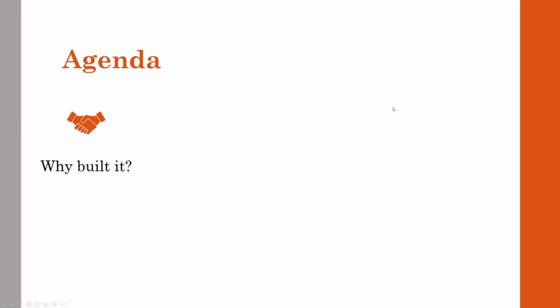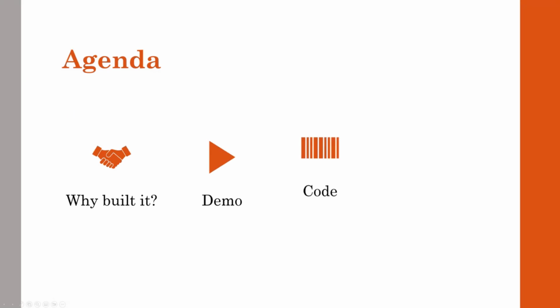Well, we have a short agenda of what we're going to go through. If I should just quickly go over it, the first thing we're going to talk about is why we built it. Then we're going to have, of course, a demo, and then we're going to look at some code. And then we're going to round it all up with a nice summary of what we've been through. So over to you, Tobias.